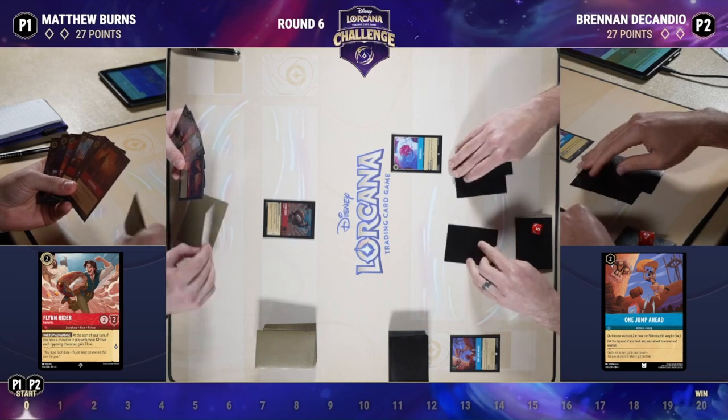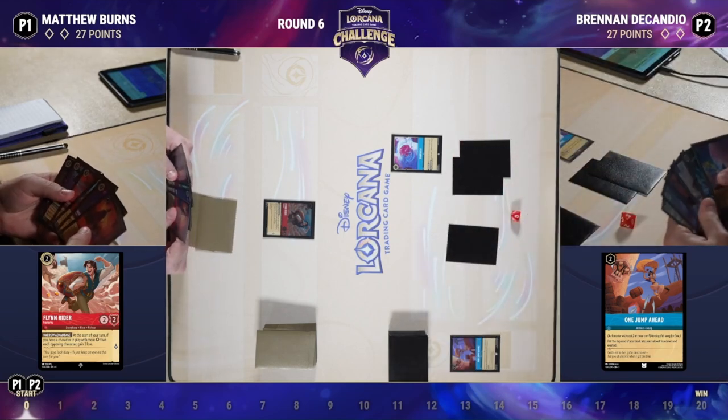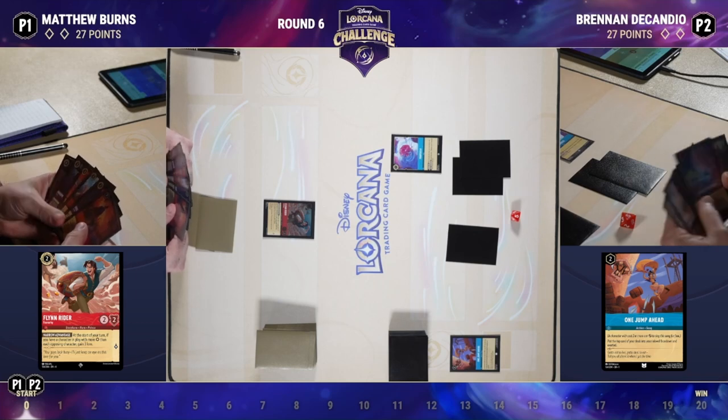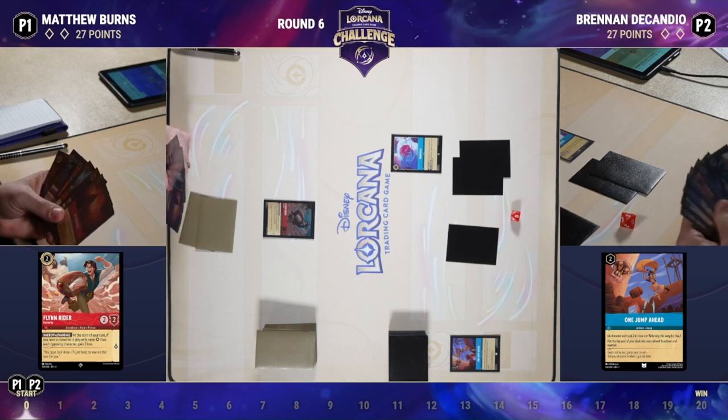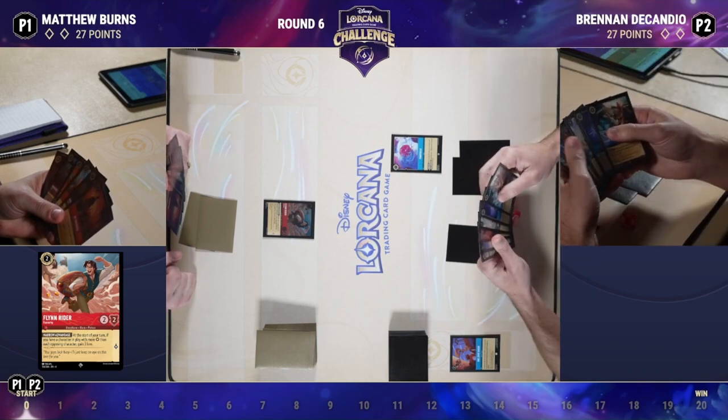The Sapphire decks all can ramp and build up that inkwell very quickly. And speaking of Flynn Rider, we see two of them here. Two. One in the inkwell, one played for Matt Burns in here. And this is kind of what I'm talking about. So the fact that Brennan can play, say, Haversham here, and that's a very powerful play for him, right? To draw two cards, but immediately Flynn's going to go and get three lore, possibly quest into another one, and that's a lot off of a two drop.